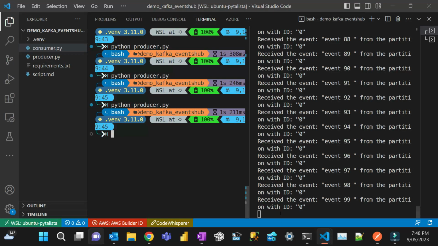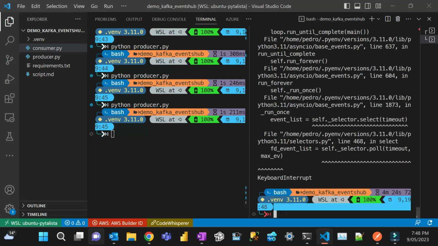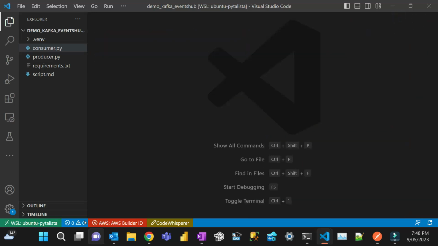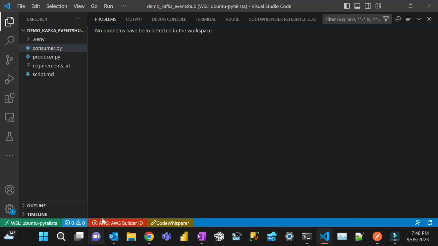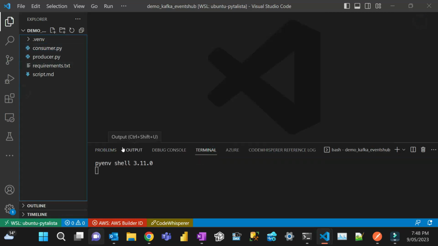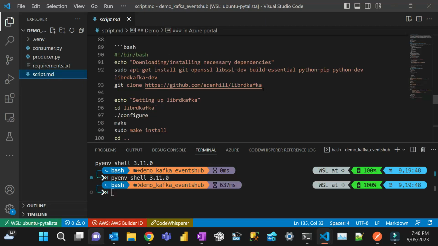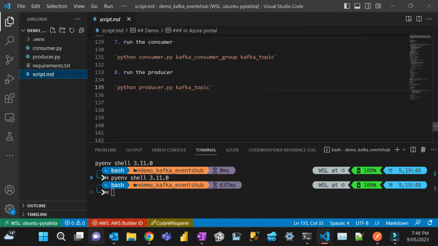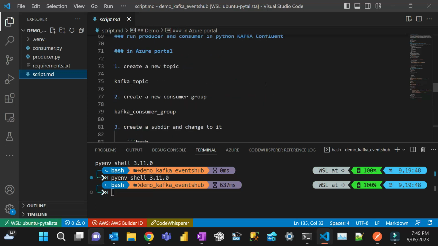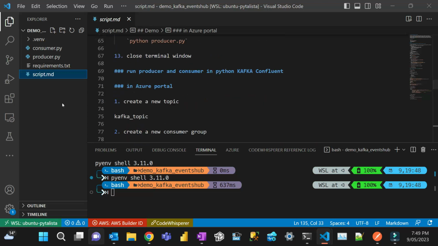I'm going to stop those processes here because I've already demonstrated them. I'm going to start a new terminal session. It's a little bit more involved and will take a little more time. I'm going to create a new folder called confluent.